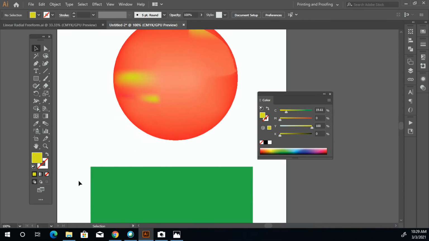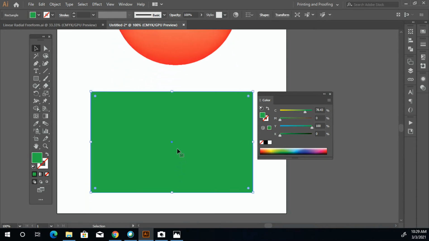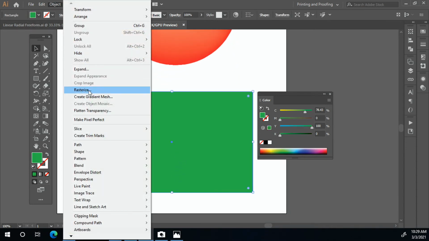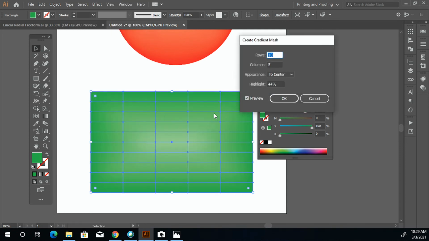A lot of people use this to get those different lighting elements. So here's an object like an orange, and then how is the light hitting that, and how is the light dispersed across that? So it might be something you can play around with. I also have here a square object. So same thing here. If I select this object, Object, Create Gradient Mesh, and then I still have that option here.